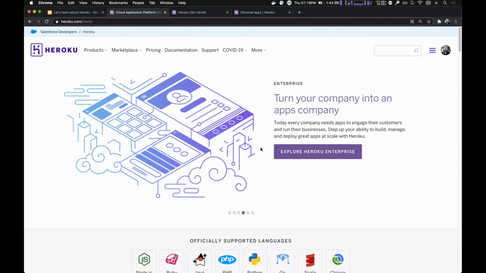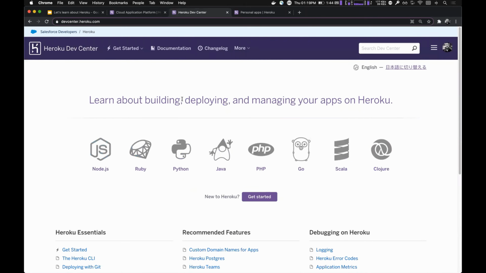The other website that I'm going to show you is the Dev Center, devcenter.heroku.com. So Dev Center is our documentation site. Here you are going to find everything related to how to use Heroku. From this web page, you are going to see the 8 official programming languages and runtimes we support. This doesn't mean that you can't deploy a .NET application to Heroku. You will be able to do it, but it is not officially supported by us.